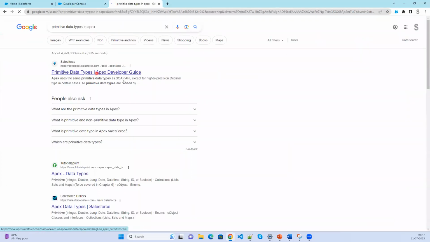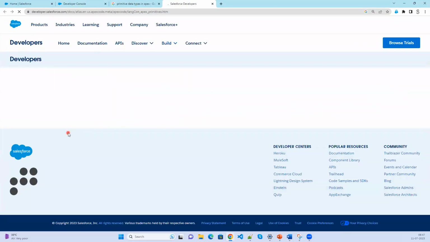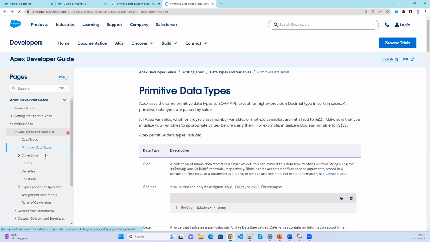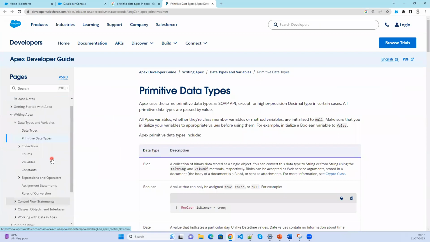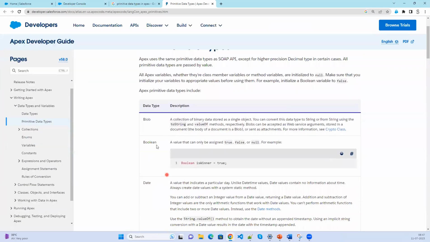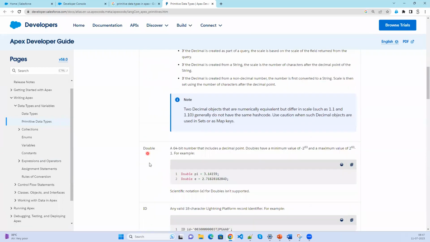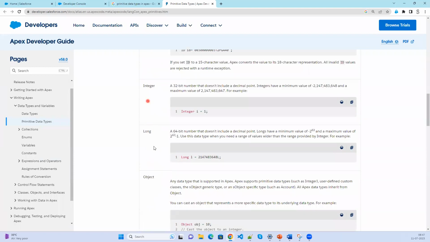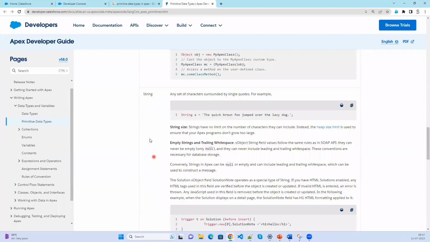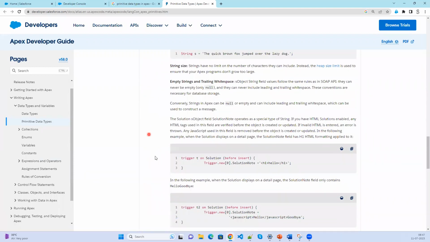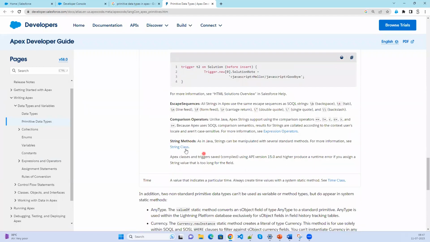Now if you go to the Salesforce page, these are the primitive data types: Boolean, date, datetime, decimal, double, ID, integer, long, object, string. And inside this we have different methods. So if you want to know the string methods, open the string methods.